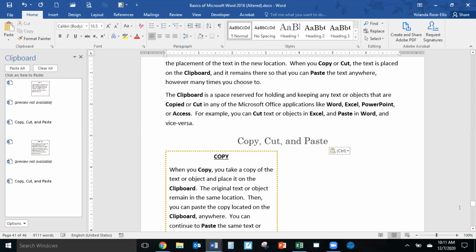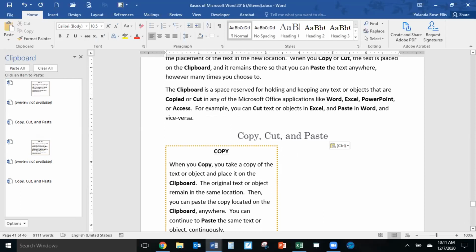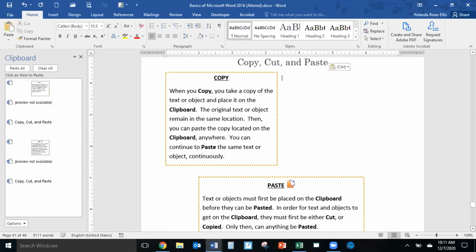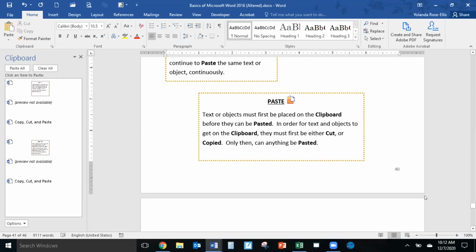But we're going to come back to this page. In the meantime, Hudita, could you read the paste text box at the bottom of the page?